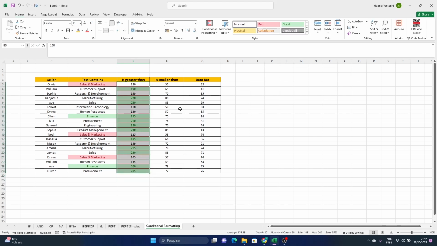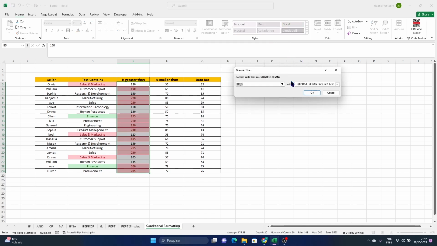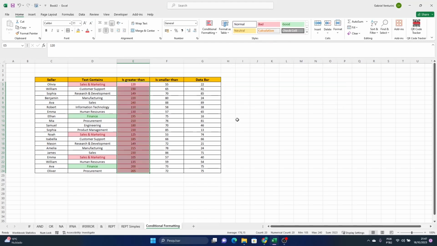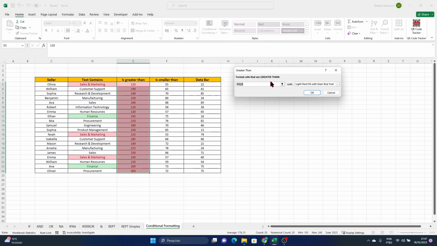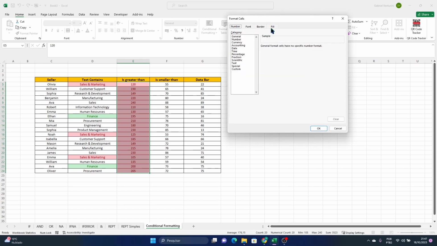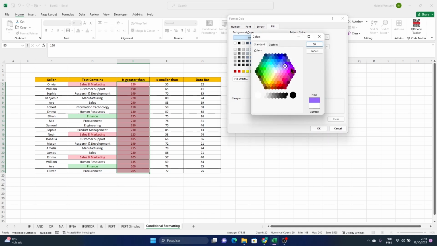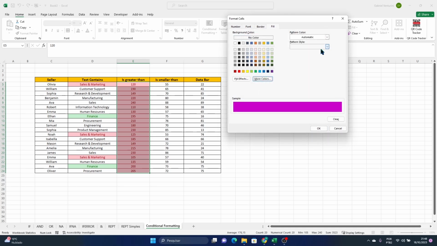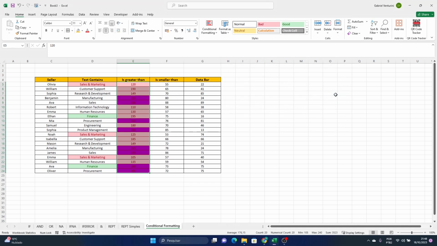I can also change it to less. Now I will change it to 78. All were highlighted. This serves for an immediate analysis. Let's say that I have a quota that I have to dispatch. I want all from 197 to be highlighted. I can even customize if I want. I can do this customization. Come here and paint it purple. OK button and OK. It will already highlight as it performs.